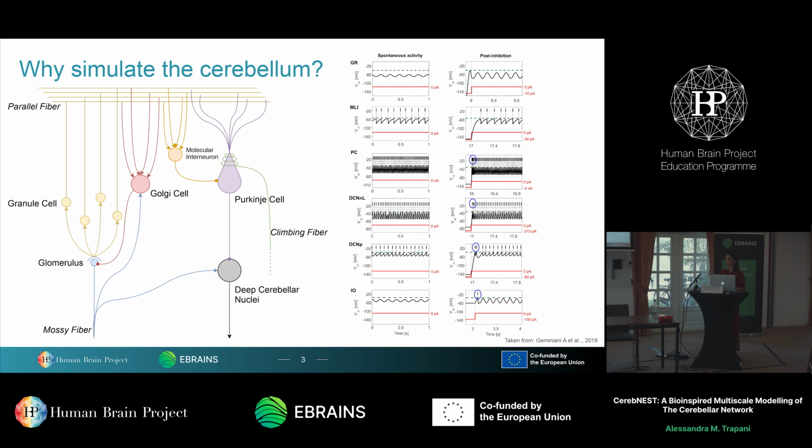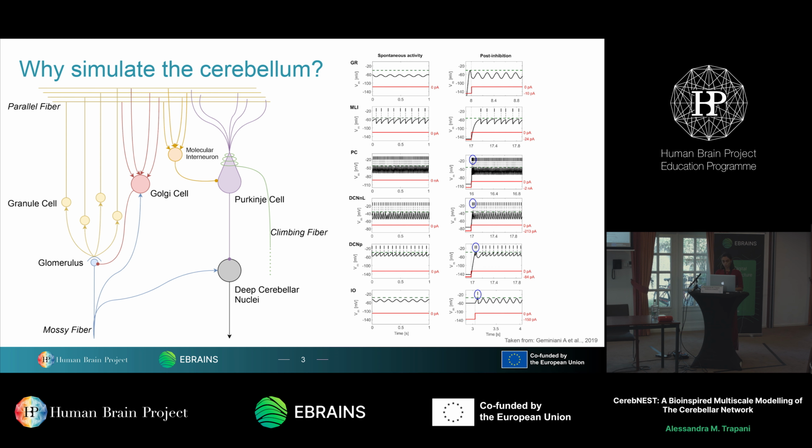Then we have the Purkinje cell that Jonathan showed you a very nice picture of, that receives excitatory inputs from the parallel fibers coming from the granule cells and inhibitory inputs from the molecular layer interneurons, the orange ones.